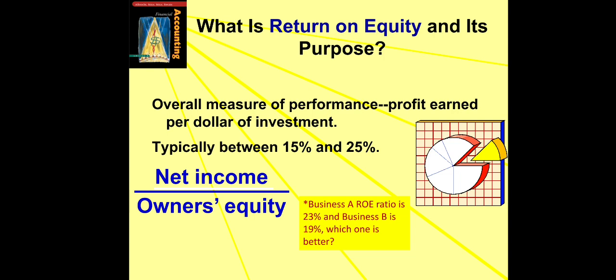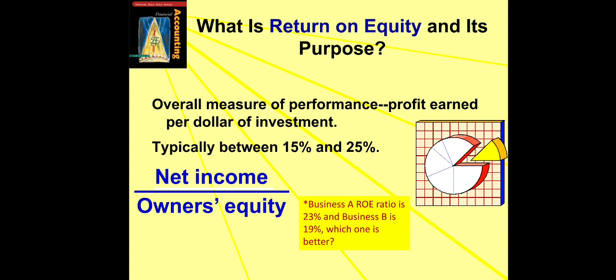Business Y, it has 28% of ROE, but it is too good to be true. Maybe there is something wrong in the calculation or something. So that's how you use this rule for ROE between 15% to 25%. Always say a business that has ROE between this range is better compared to other numbers.